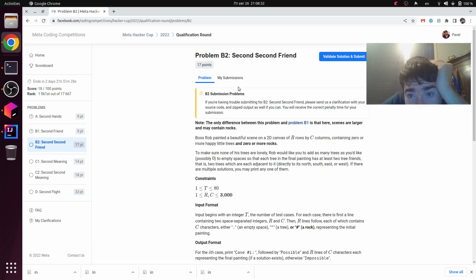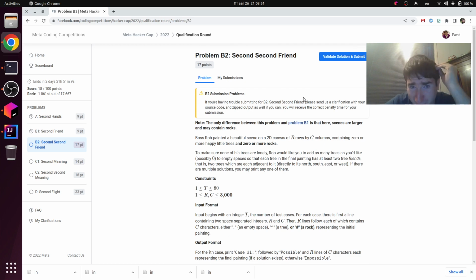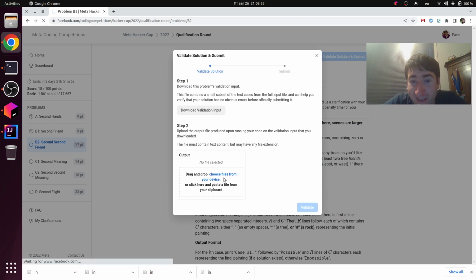But it has submission problems. Source code and zipped output as well if you can. You will receive the correct penalty time for that submission. Not sure if I should submit it now, but maybe not. So let's check validation input.